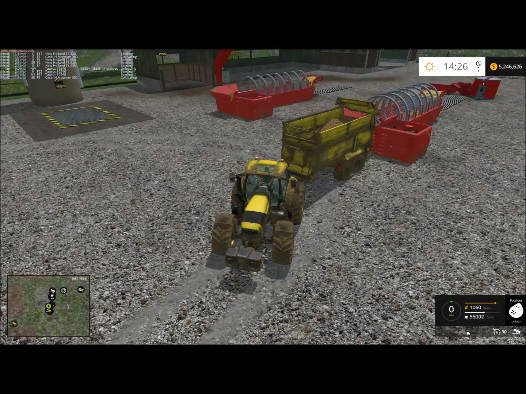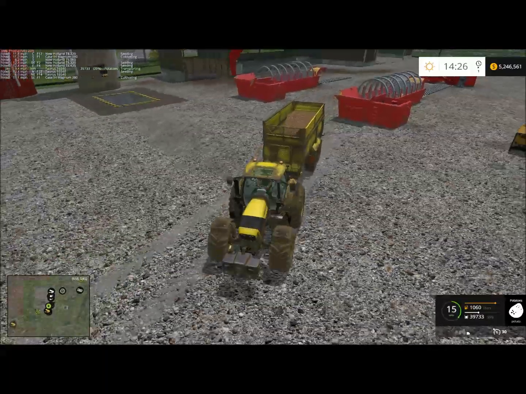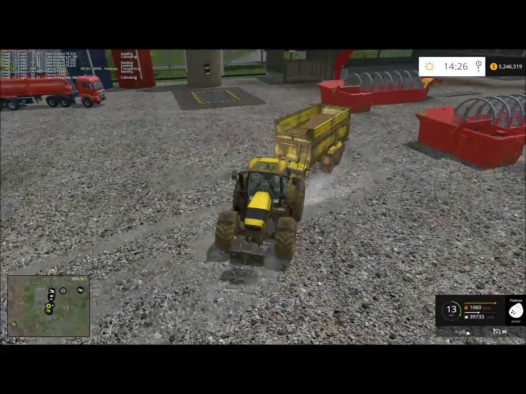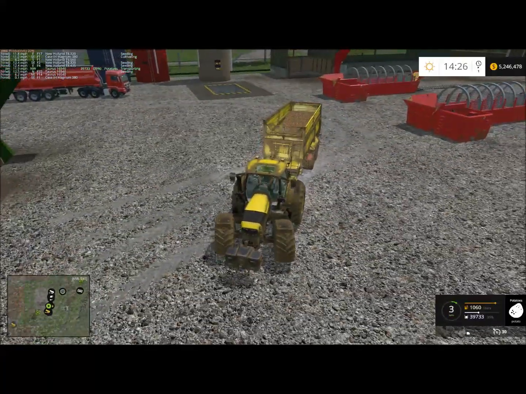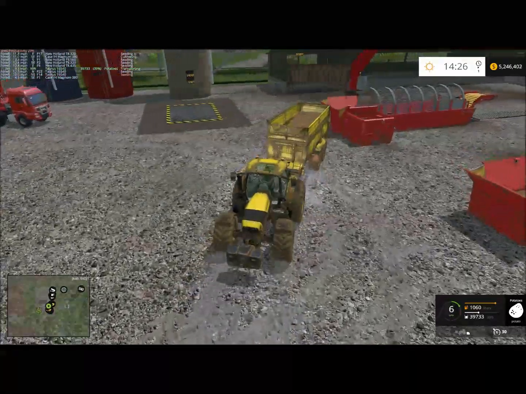There's no trailer that's high enough to unload. So through the magic of simulation. Almost 60,000 went into there. There's 39,733 left in the rest of the trailer. It's 100,000 in the trailer.